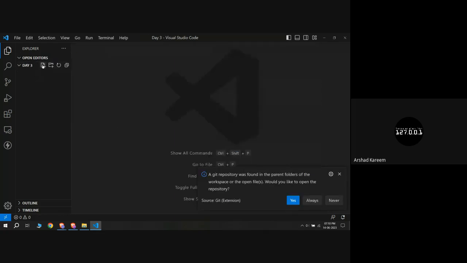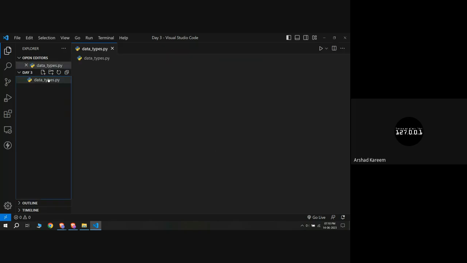Here I am going to create a new file by clicking on this icon. So, in our yesterday's session, we discussed about variables and we have seen what is meant by syntax and what are comments in Python. So, in today's session, we are going to discuss about data types and operators. So, I am going to name this file as data types.py, and we know that the extension should be .py.